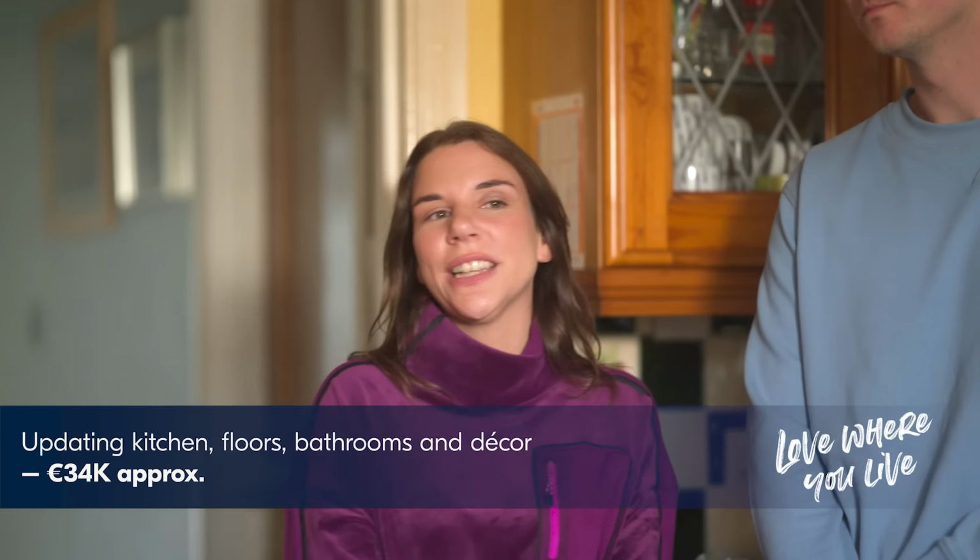Okay, it just sounds like such a big amount of money on top of what you're already paying. We've been saving that for a deposit over 2 years. You can do the jobs in increments. You can actually spread them over a number of years, so it's not like you have a really big initial outlay. So this kitchen is actually functional. You could live with this possibly for 2 to 3 years.